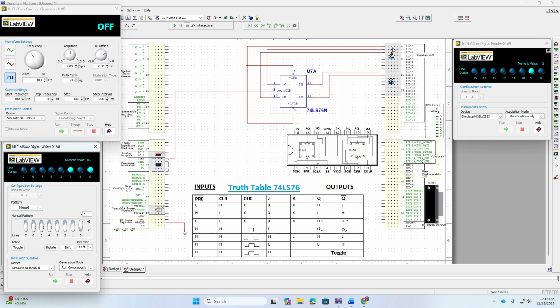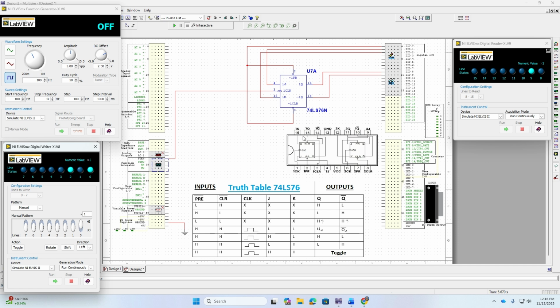Let's go to digital input output 2. If you follow that line, I have it going to pin 16, and that's the K input. If we look at our image of the JK flip-flop, pin 16 is over here on this side of the chip, and that is going into the K input. I put this on there so you can see how to physically wire these things on the footprint. The footprint you have here for Multisim obviously is not the same thing as an actual chip.